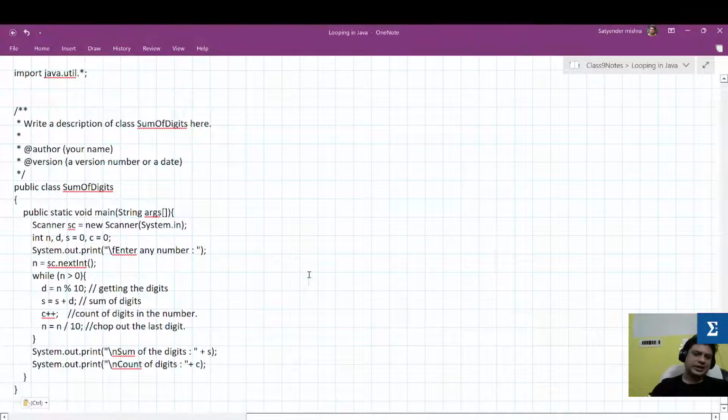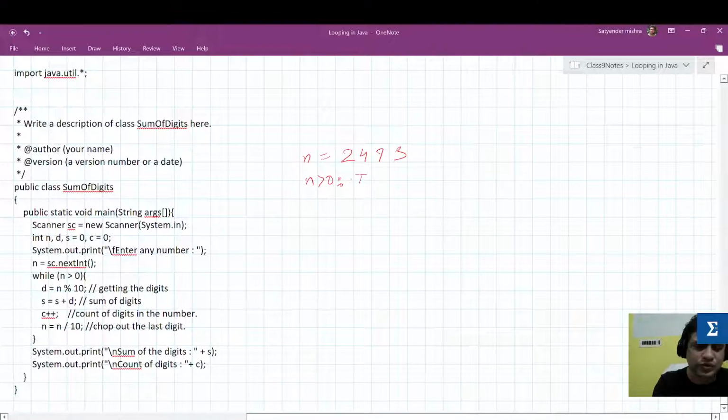Now you can see the while loop. Say for example, I have entered the number 2473. The value of n is 2473, so n greater than 0 is true. Now here it is written d is equal to 2473 modulus of 10. Correct?